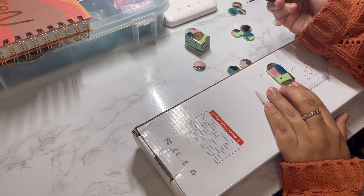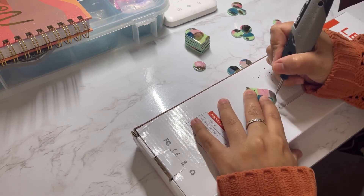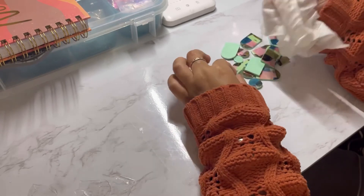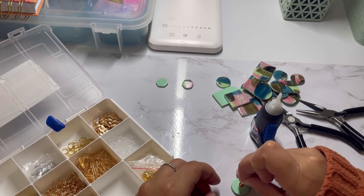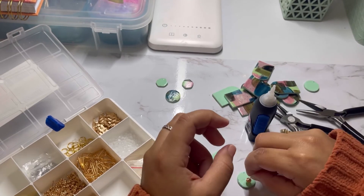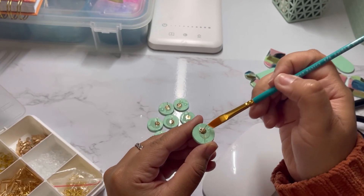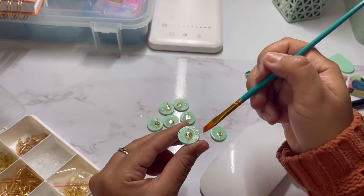Here's a great tip: take an old box to make the holes on your pieces because you don't want to mess up your table. We are almost done. Let's clean the dust from it and glue the post to the top. There are different ways you can put this together — you can use polymer clay or you can use glue as I'm using right now. And for just an extra touch I'm gonna use the UV resin again to seal it. Remember to use gloves.